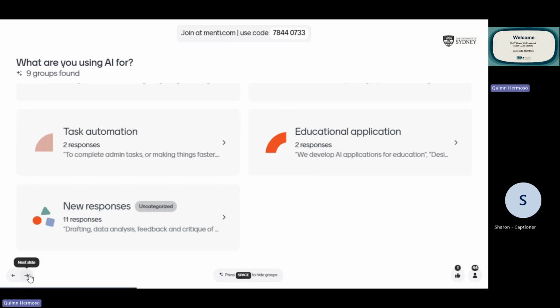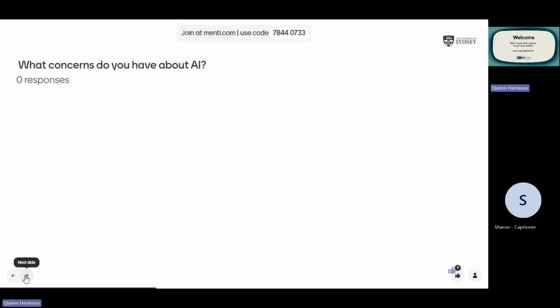I'm glad to see that lots of people are using it in lots of different ways. And it's interesting for us to be able to reflect on how we're using AI, because I think that gives us a little bit of insight into how students, who are probably a few steps ahead of us, are using AI in their learning. So what I wanted to do now is just to get on the table some of the concerns.